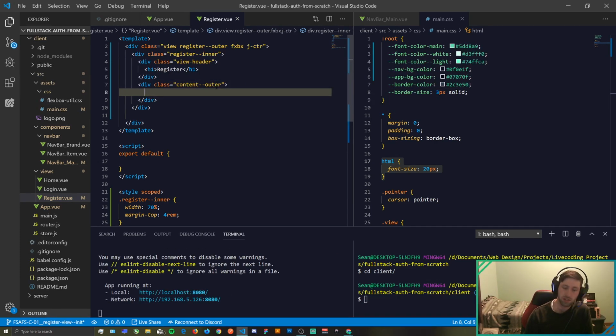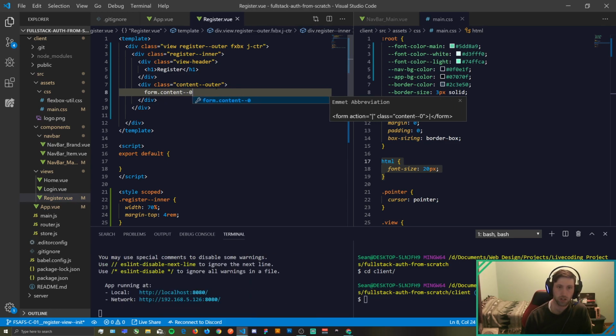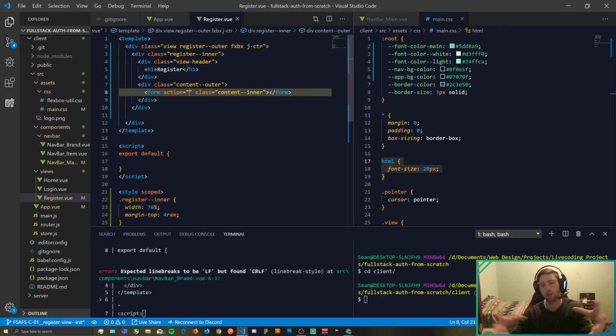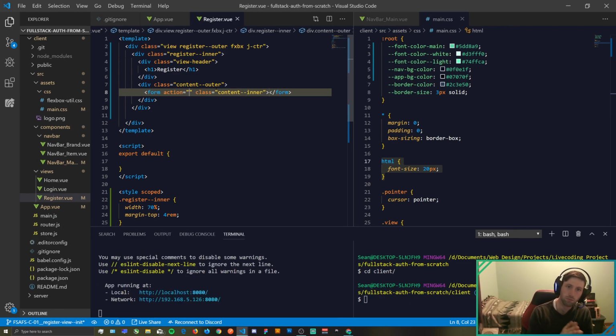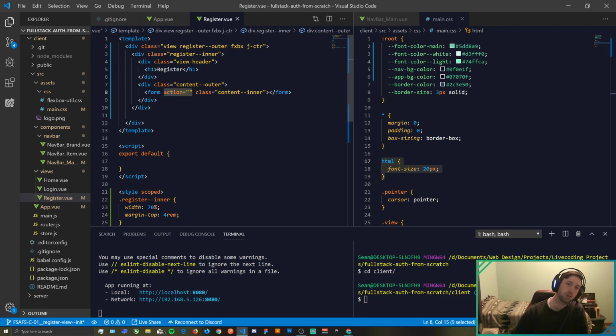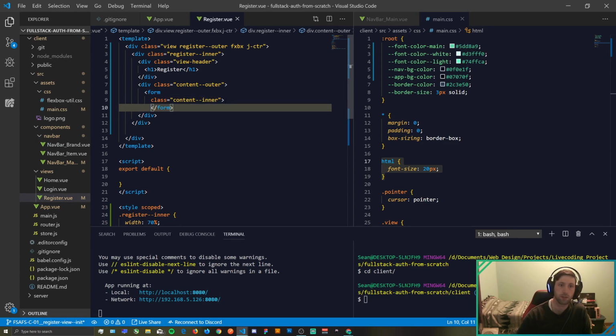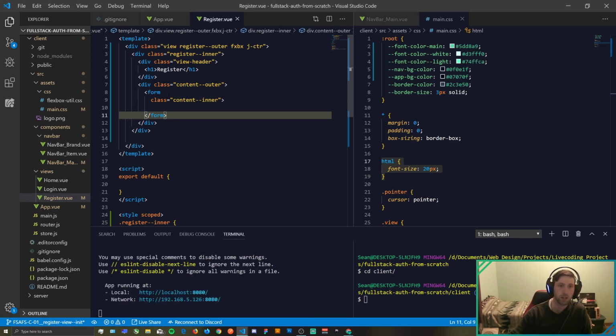And then inside of here, I'm going to create a form. So we'll do form, and we'll give that the class of content dash dash inner. Again, that's just how I like to work with my padding and layouts for elements. So if you get away without the wrappers and the outer inner kind of syntax, then great. Okay, so I'm just going to delete the action because we're not actually going to be doing it like that in this case. So I'm just going to scaffold this out a little bit so it's a little easier to read here.